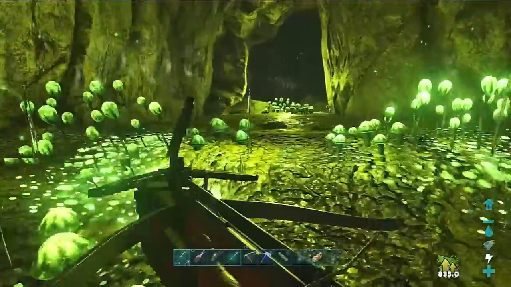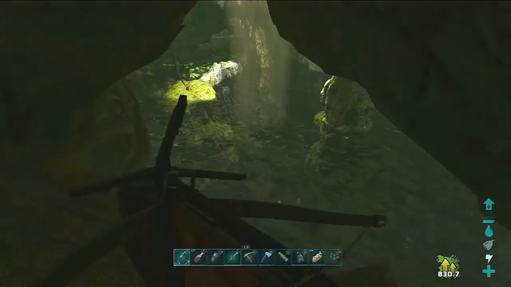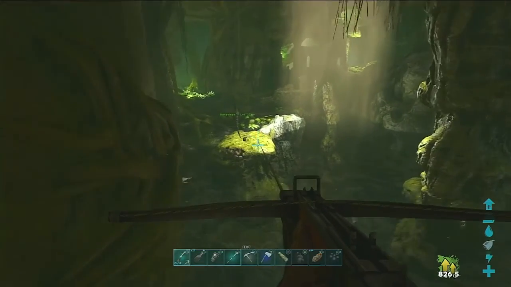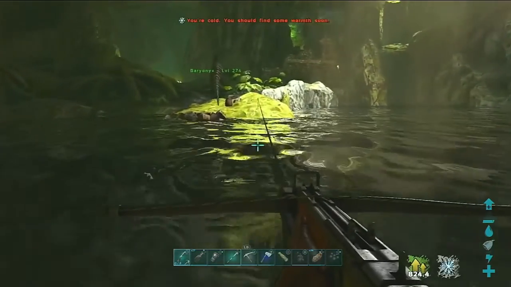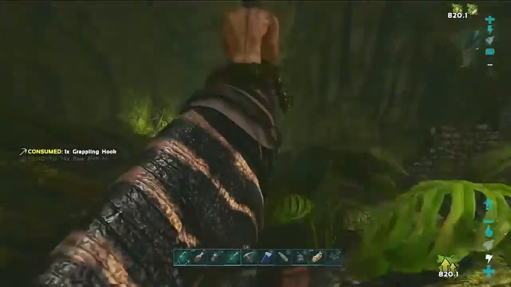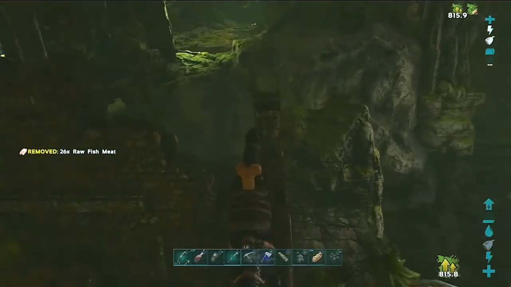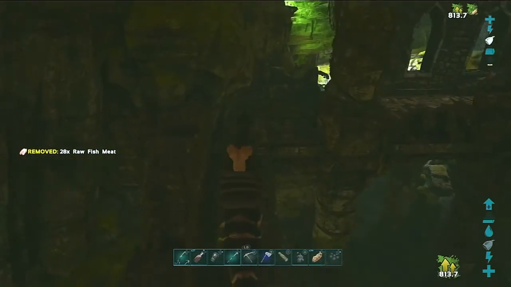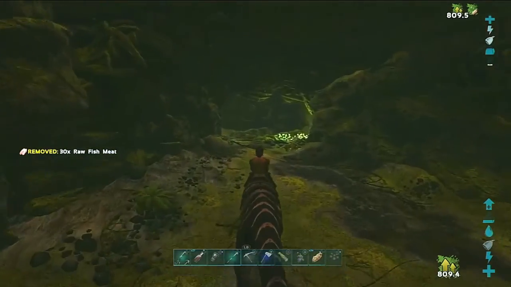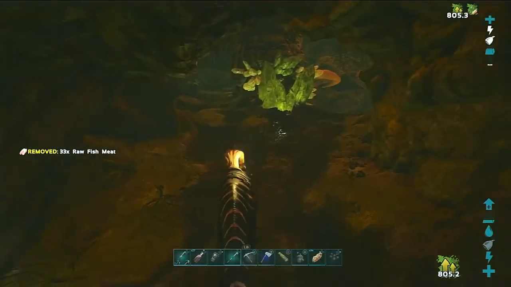Okay. I can jump in the water, or I can use a grappling hook to make this go really fast. You see what I chose to do. So, what should be a very difficult cave is now done. That was all there is to it.